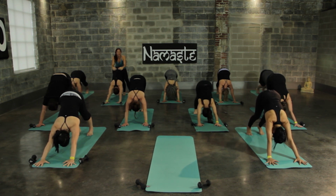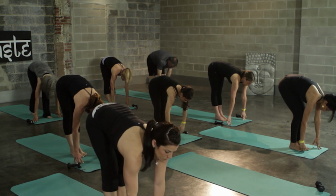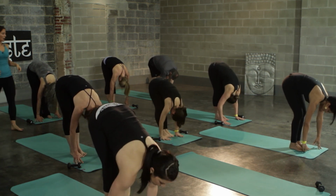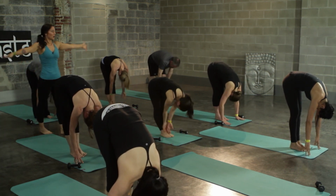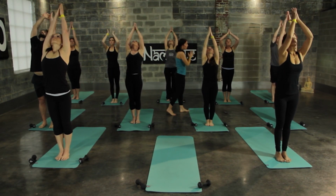Exhale, bend the knees, look up in between the hands, step or jump up to a flat back, lengthen. Exhale, fold forward. We'll do one more like that. Inhale, sweep the arms all the way up. Open up the chest. Exhale, fold all the way down.